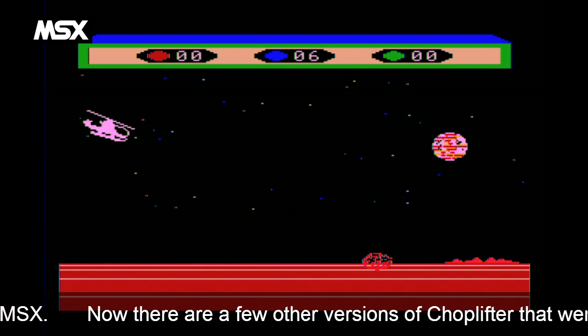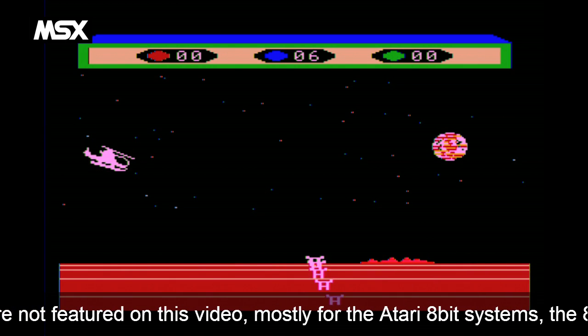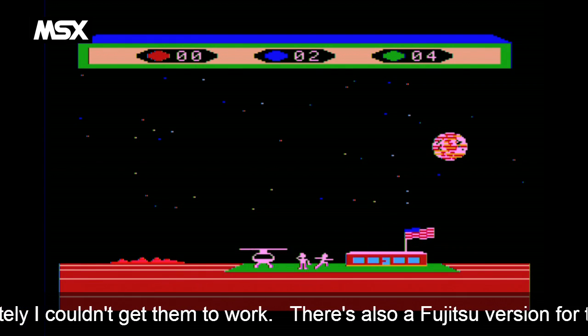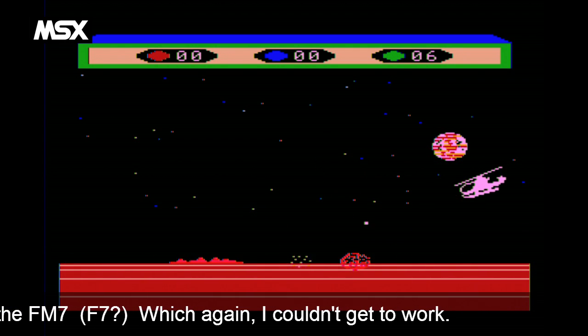Now there are a few other versions of Choplifter which were not featured on this video, mostly for the Atari 8-bit systems, the 8-bit computers that is. Unfortunately I couldn't get them to work. There's also a Fujitsu version for the FM-7, which again, I couldn't get to work.